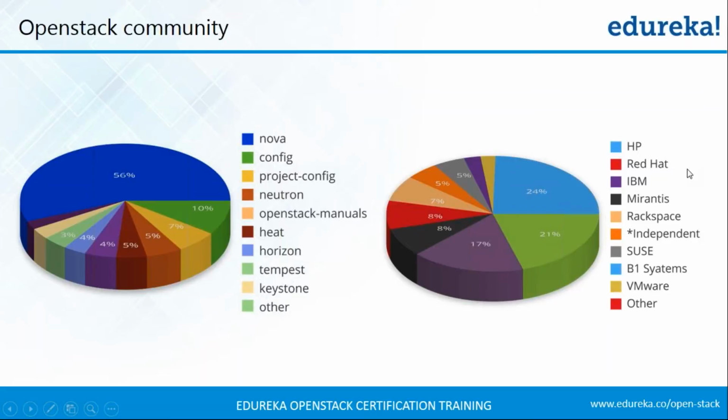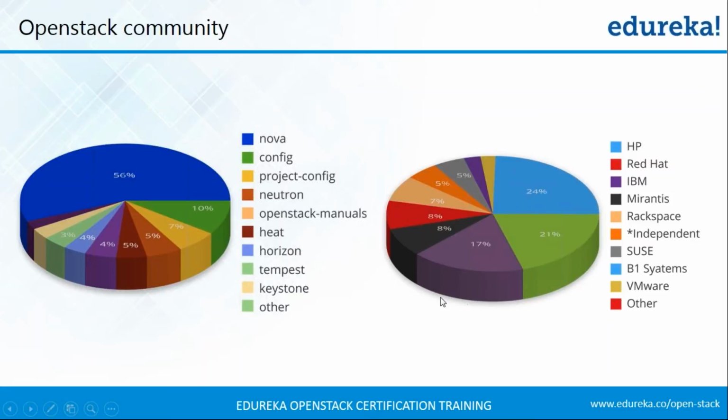Now the latest version is Okata. Before that it was Newton and Mitaka, and maybe after a few months they're going to launch another new version. The fun fact is that they name all their different releases in alphabetical order. At first it was M, Mitaka, then N, Newton, then finally O, which is Okata. I don't know what's going to come with P. Does any of you know what the next release starting with P is going to be? Okay, so Vikram knows it's called Pike. And then Queens. Very well, Vikram. Thank you for letting me know that.